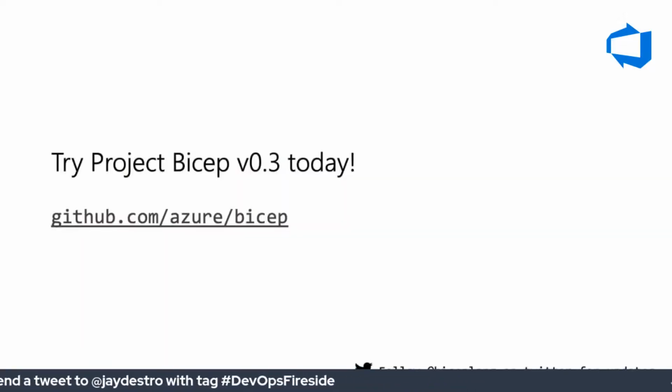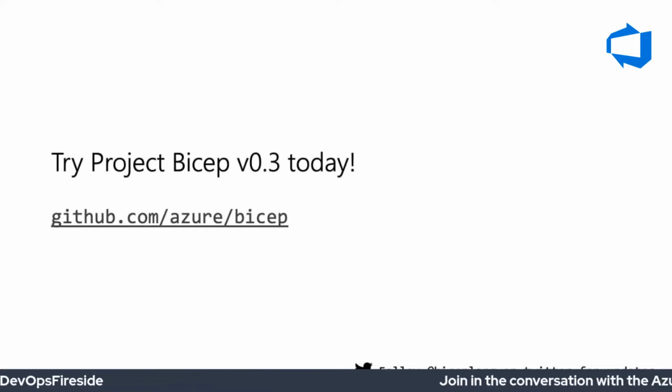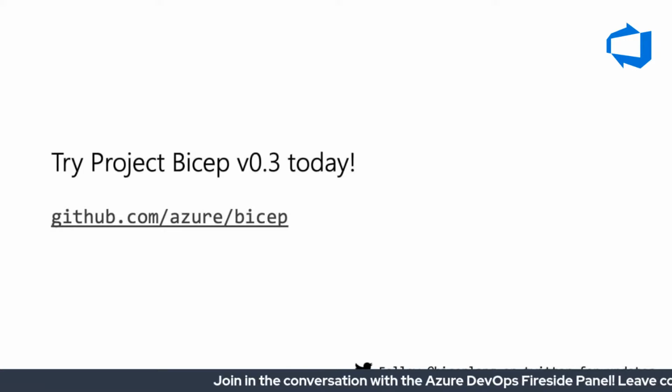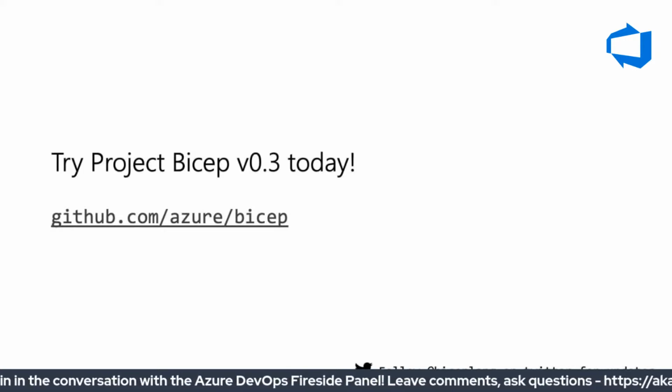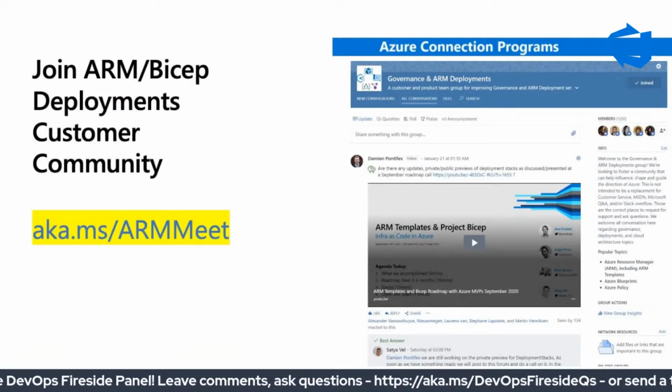But yeah, you can give Bicep a try today. You can get it on GitHub. There's a link there. And there's also, I believe, some community involvement where people can get in and start contributing to the code, giving feedback. The team is super receptive to feedback. They've put a lot of thought into it, and it's hopefully a lot simpler for people.